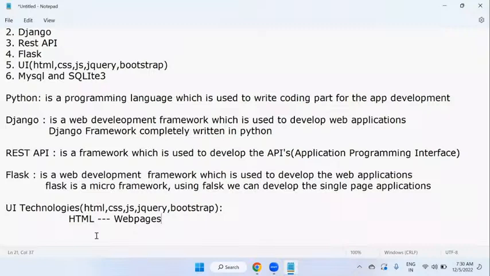HTML is used to generate web pages. But only web pages is not enough, because sometimes I want to bring more look and feel to my web pages. In that context, we can go for CSS, which is for styling. For styling web pages, we can use CSS, cascading style sheets. If you go only with HTML, your web pages look normal, but you want to make your web pages look and feel better. When compared to normal style, then you can go for CSS, styling for web pages. Okay.